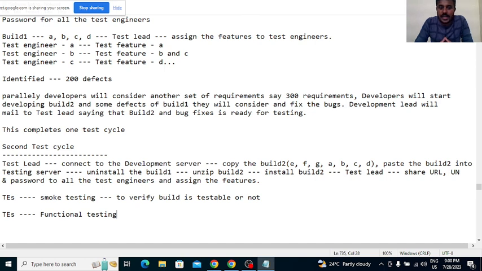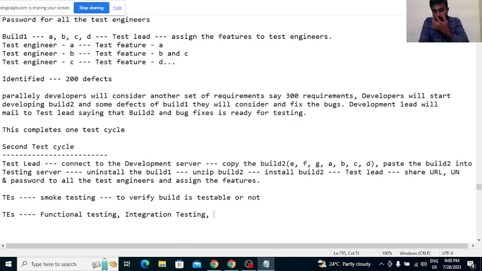Are you people getting my point? Yes, sir. So first they will begin with functional testing. Next, they will perform integration testing. What is integration testing? From the test engineer's perspective, you people are supposed to tell me. Integration testing: testing two or more modules, the data flow between the modules. Clear? Okay, integration testing between the modules they will perform.